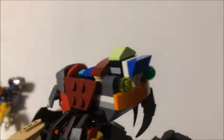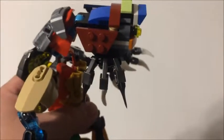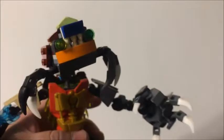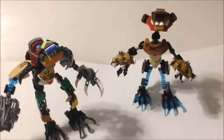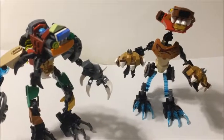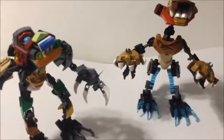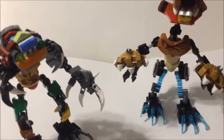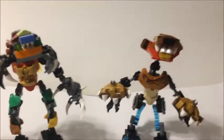Now this one probably has more articulation or movement than, you know, the bear. Might as well get him out for comparison. As you can tell, both are about the same scale size, give or take, and fits in pretty good with a monster theme.